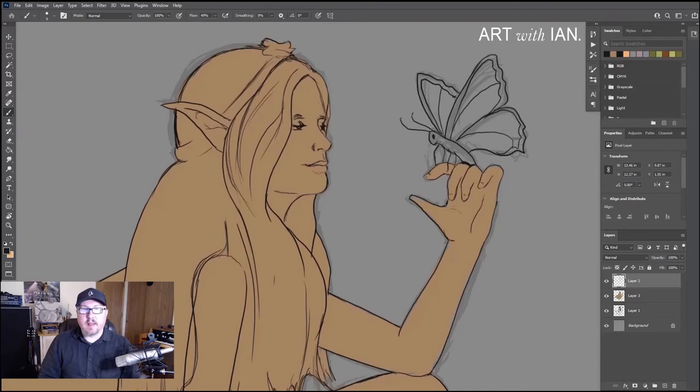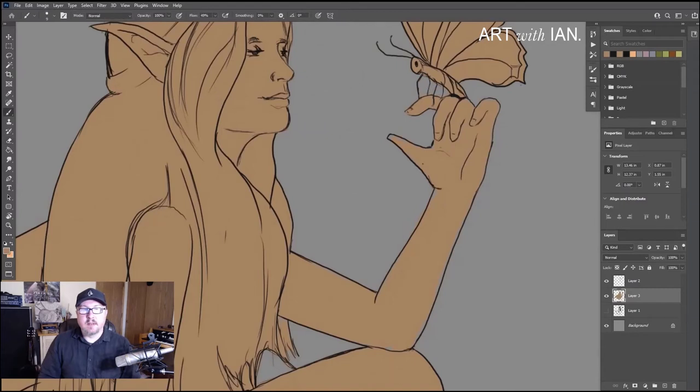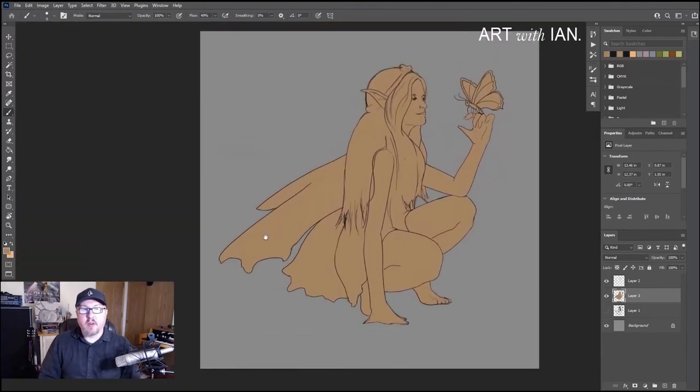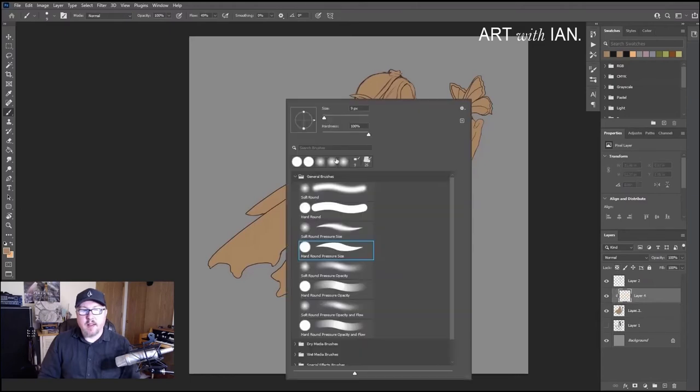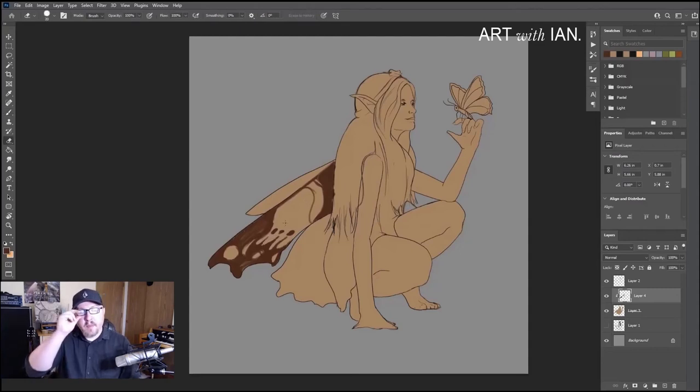Once you have a mask down, the way that I work — if you've seen my videos before — I just paint everything locked to that mask so I can blow my brush up and use any textures I may want and nothing goes outside of that original mask. It's one of the things that if you're doing digital art you should probably be utilizing — clipping masks are just so helpful. Now I'm zooming in a bit to make sure my mask is actually the shape I want, because the line art won't be tying this down forever. That means my mask needs to be quite clean, because once that line art goes away any discrepancies with the silhouette will stand out like a sore thumb.